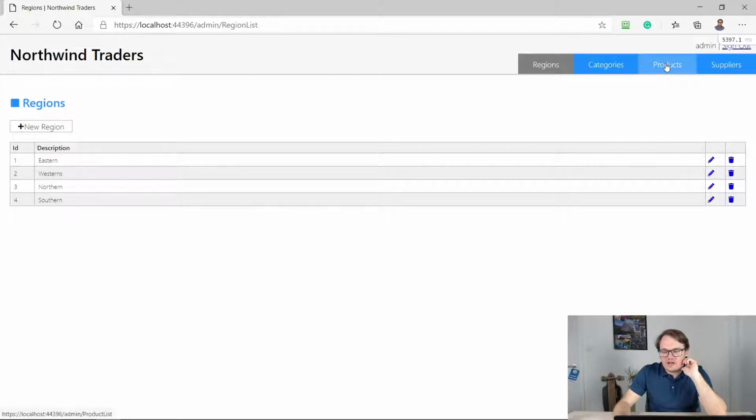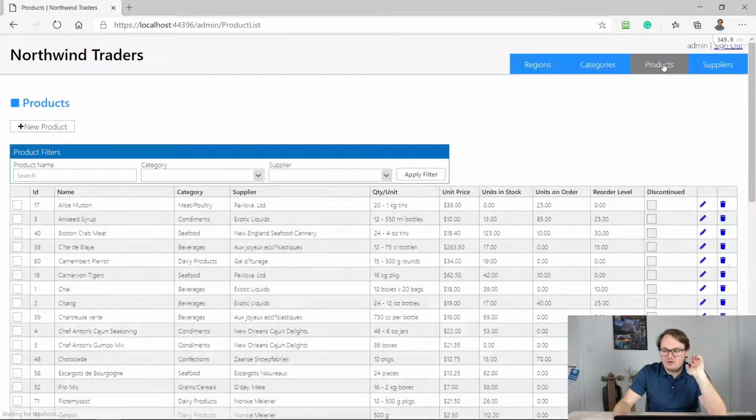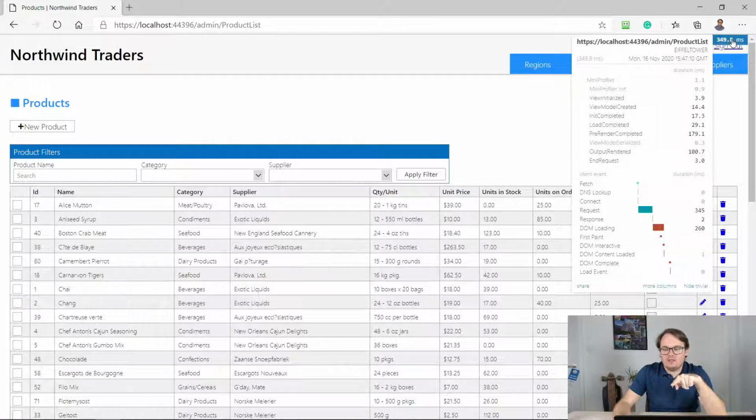But if I now go to products, everything should already be compiled in the background, because there's plenty of time for the background compilation, and it starts immediately after the startup. So when I go to the products page, you can still see it takes 400 milliseconds or 350, but that's the Entity Framework problem. It's not a .vvm problem, because the view initialized is just 4 milliseconds. So it was already compiled, but I still executed a query for the first time. So that's also almost 200 milliseconds.